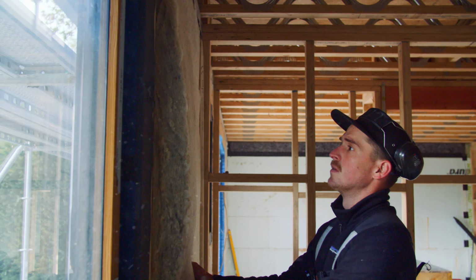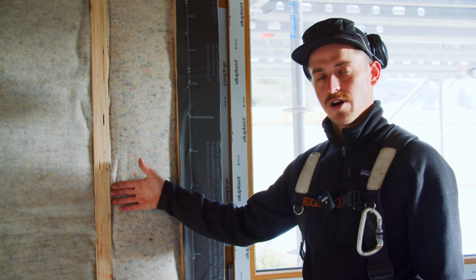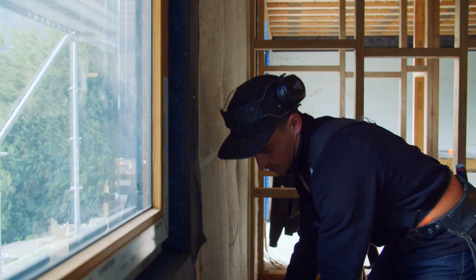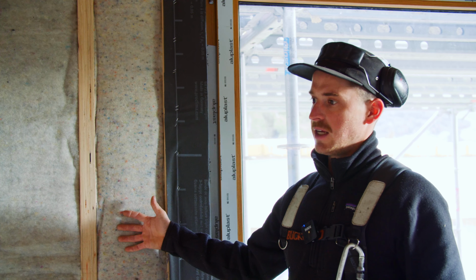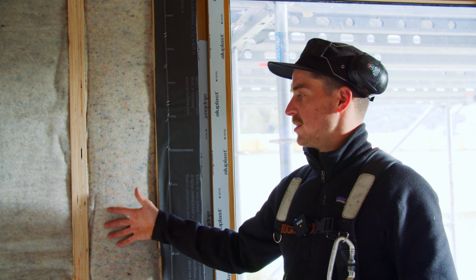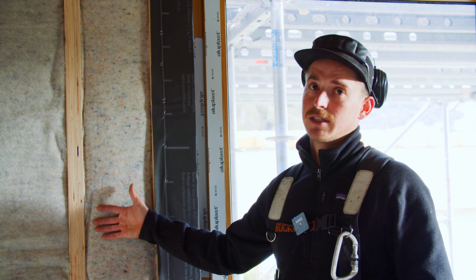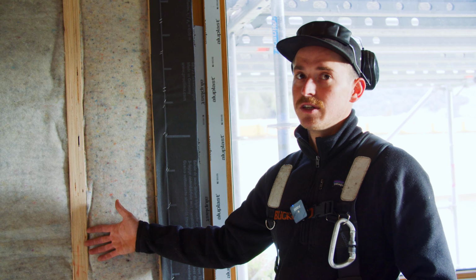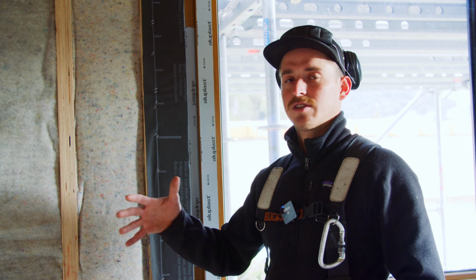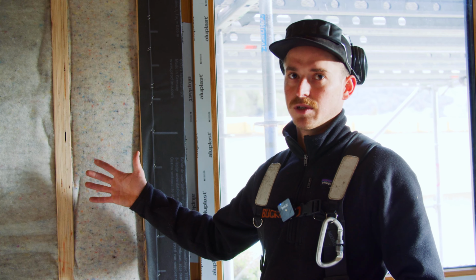We're putting this wool in before we do our Intello. So this timber is going to continue to dry out, and with the wool insulation, it can handle that vapor diffusion. If this was fiberglass and your building environment is drying out, nearly every home isn't airtight with a vapor barrier internally, so you just have constant vapor, moisture going in and out of your wall cavity on a typical New Zealand home.